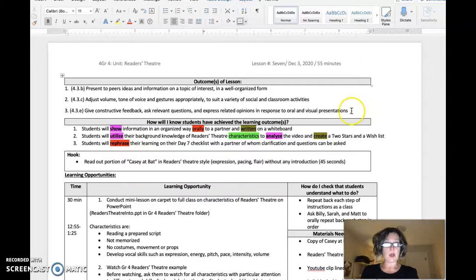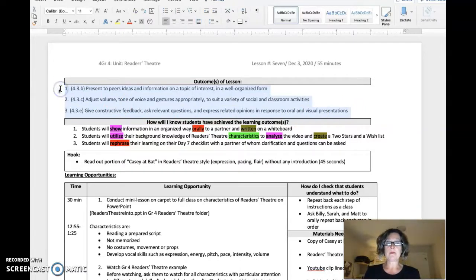Okay, so we have the outcomes of the lesson. Where did these outcomes come from? The unit plan. Where did they come from in the unit plan? The year plan, right? All the way down to the lesson plan. So here, I explained to you in the lesson plan lecture: how will I know students have achieved the learning outcomes?